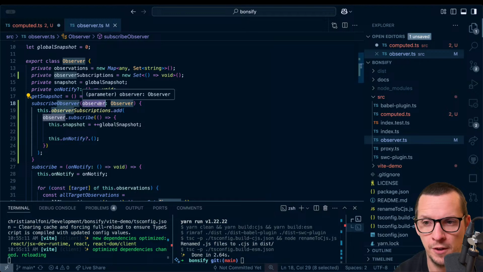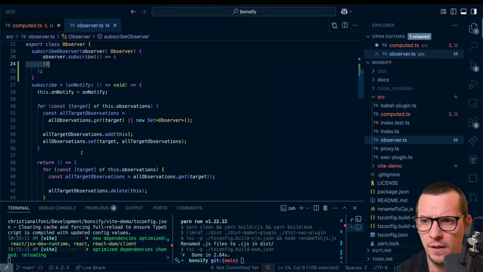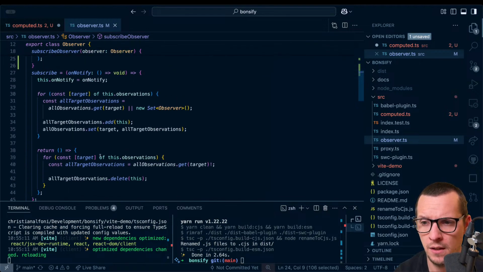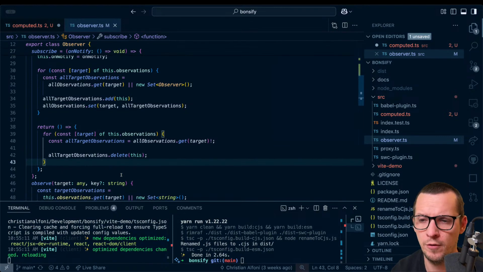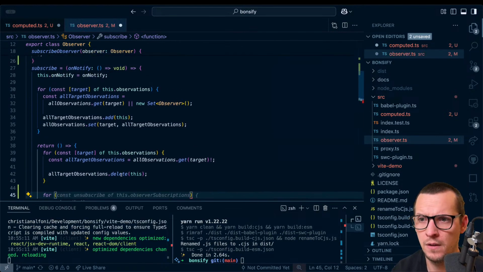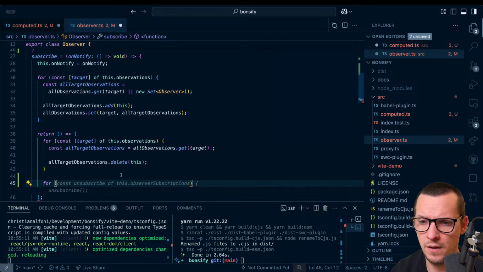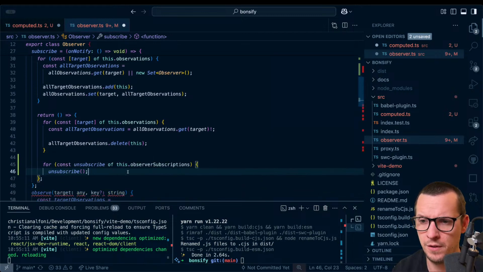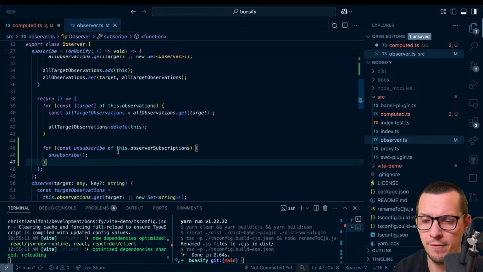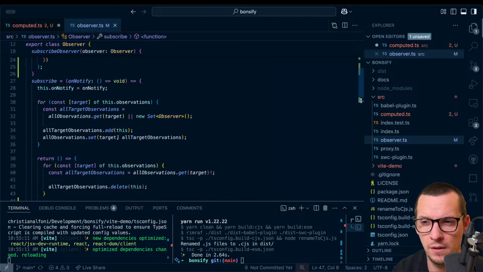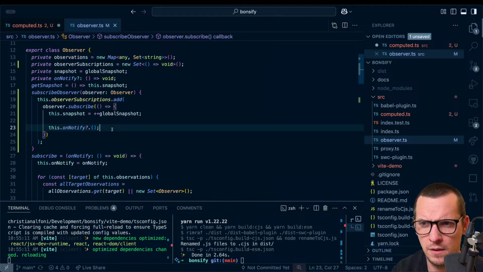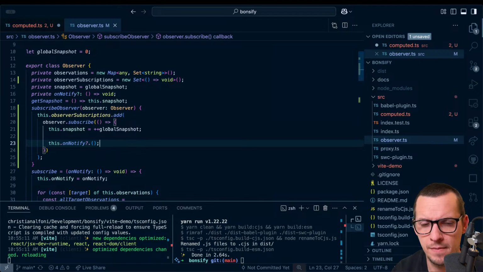This is the computed observer. So we're adding a subscription to that here. And then whenever this thing unsubscribes, we're also going to remove all the subscriptions of whatever observers we're observing. I think this is going to work.